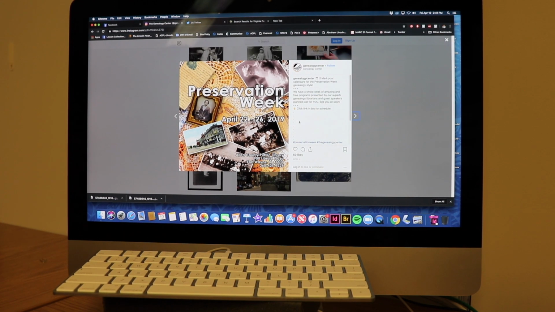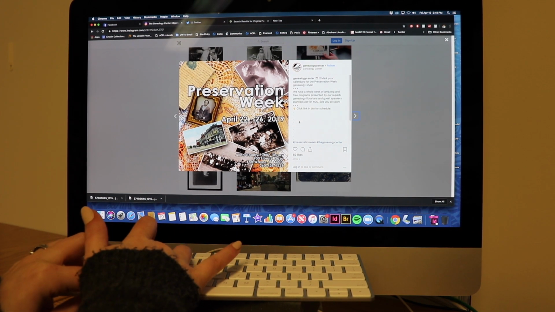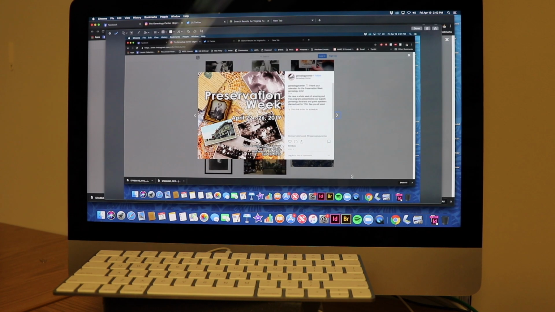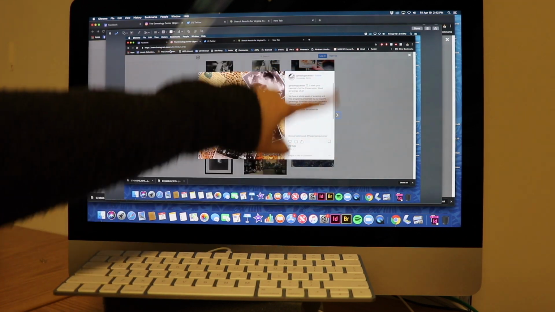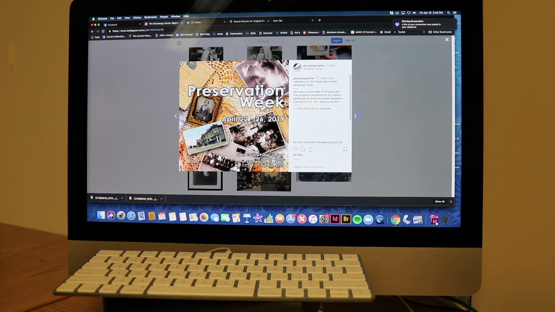So on a Mac, to screenshot, if you want to print screen the entire page, you can hit Shift Command 3, and you'll notice down here a complete screenshot of my entire image has been taken. This is everything my screen looks like. So you can see all my tabs open at the top, you can see the background behind the screen, but you can also see the image. You can definitely crop this image down, or you can take a partial screenshot.